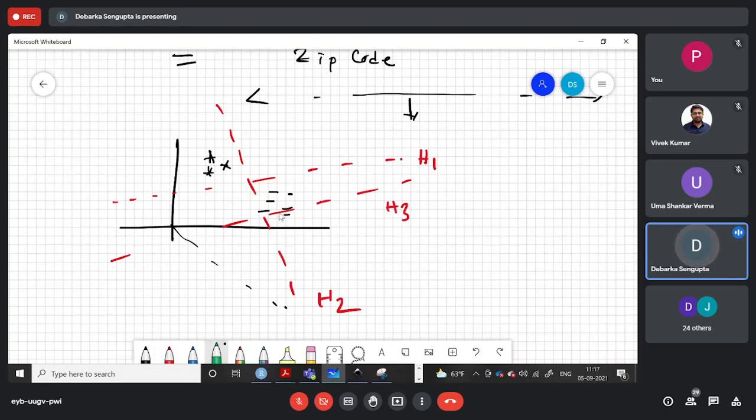So these hyperplanes are basically some equations, right? So you can simply see whether they are on the left side of the hyperplane or the right side of the hyperplane. So I'm just giving one example how we can do it very, very fast, right? So let's say these are my hyperplane equations.